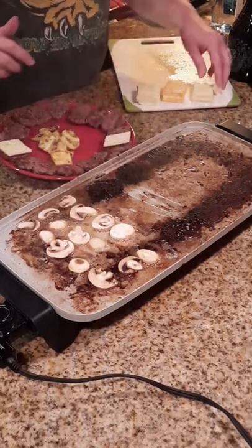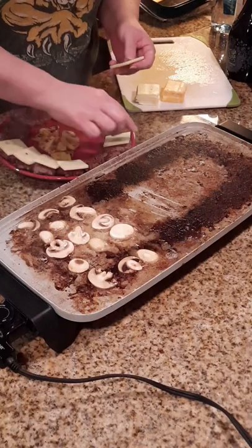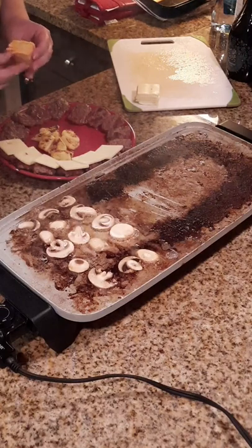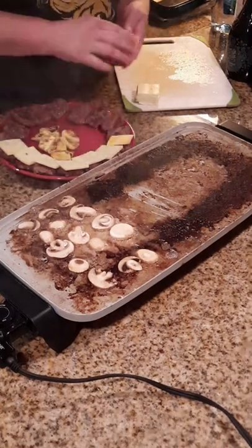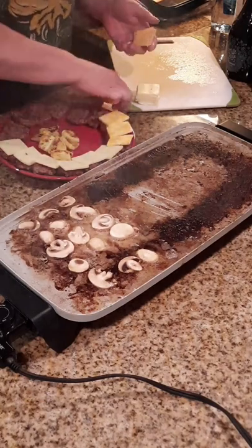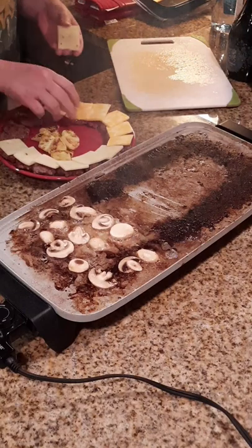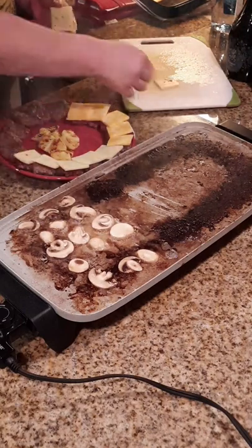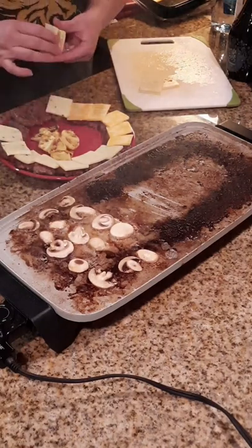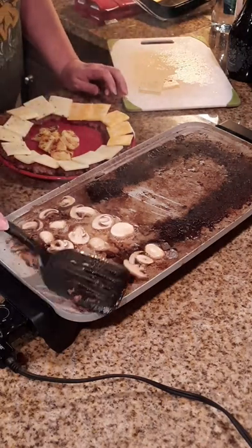Now, I usually set the cheese down on my burgers once I've pulled them, because it's just as easy to do that. It may not melt fully, but it doesn't melt fully all the time when you're eating them at home either. So I got a little Colby Jack, some Swiss, and I've got some pepper jack here. Put one back on that and put one back on that. We'll call it even and make the rest of them pepper jacks. So you can use, like I said, any kind of cheese that you like. It works out. And the cracker cheese I find works pretty well.